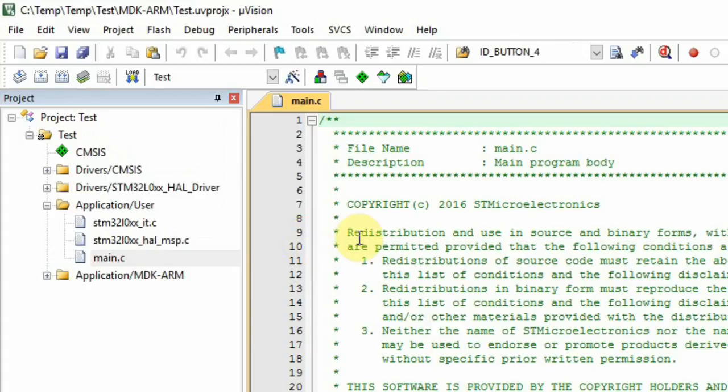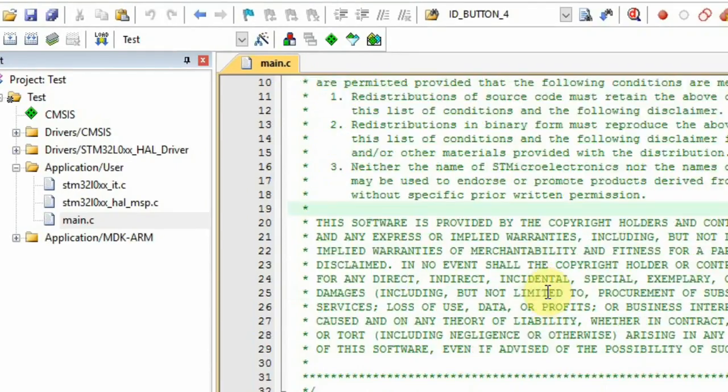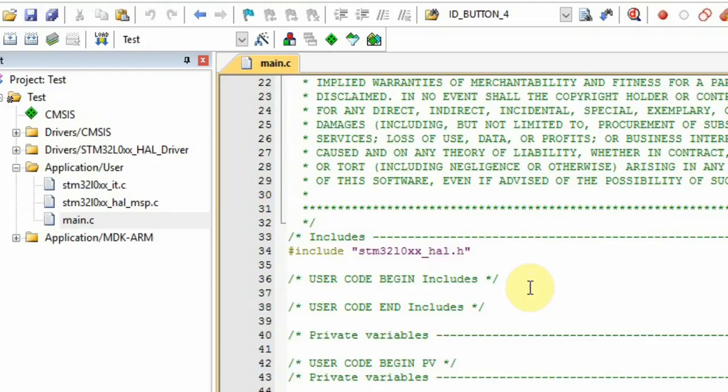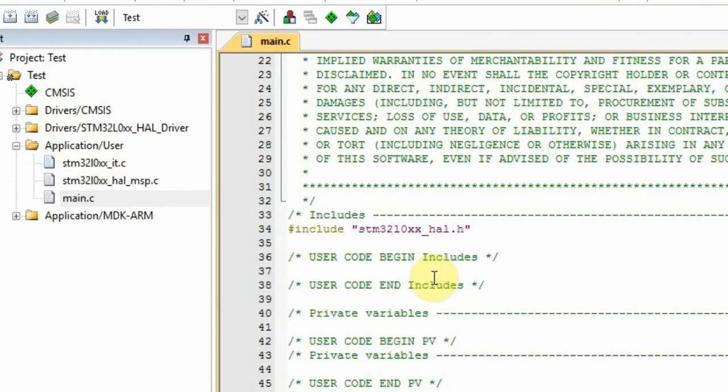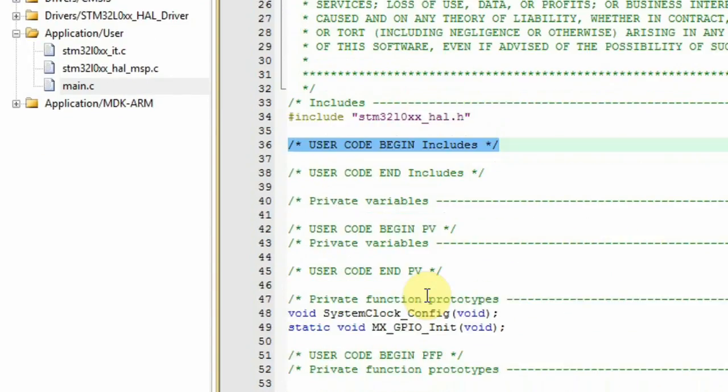Let's open the main. The way that the STM32Cube structure is as follows. In certain areas, you'll find that the Cube opened comments where user code begin and user code end. You'll find it all over the main.